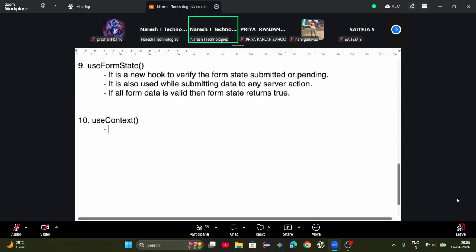Just a syntax I will give here. What is the context? It cannot create context, it can use. First you have to create context. That means it can use the context memory. Context is created with the createContext method.